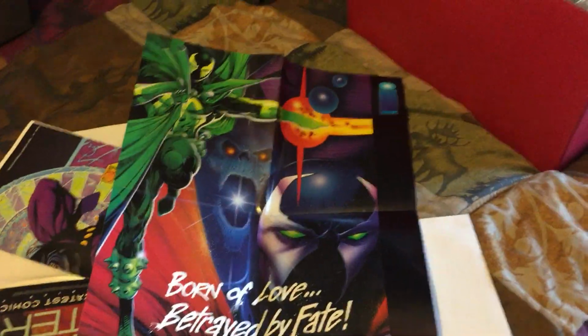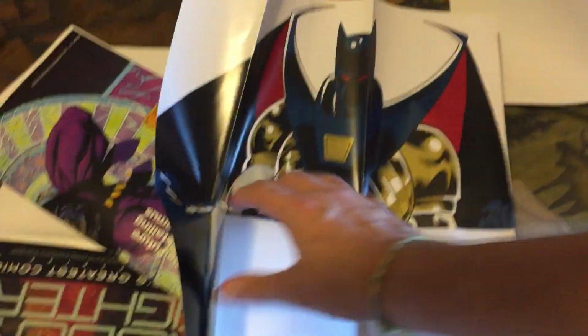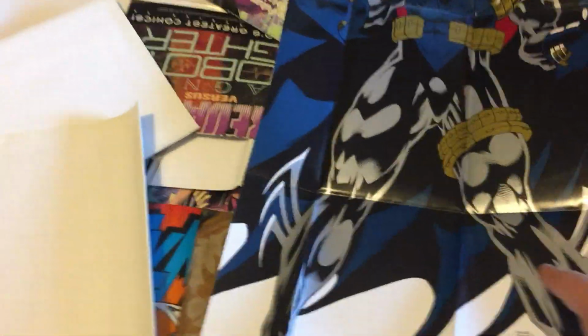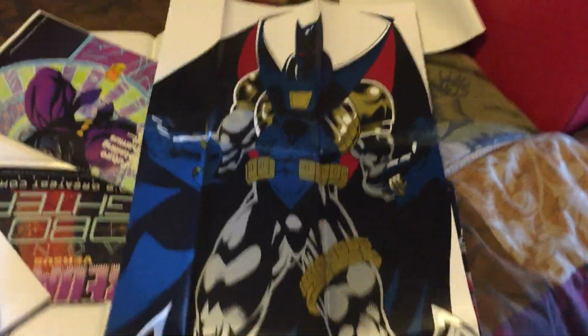So for example, there's a Spawn poster, 1992. You've seen them in your comic stores on the windows or on the walls and stuff like that, but I decided to hang on to a lot of them. Some of them here are very cool. This one, for example, let's see, who's this? Oh, I thought this would be cool. This is Batman in his Azrael suit. I think people actually hated this. But anyway, it kind of has a foil look to it. It's hard to see on the phone camera, but everything that's silver is silver, and everything that's gold is metallic gold. It's kind of like a foil look poster.